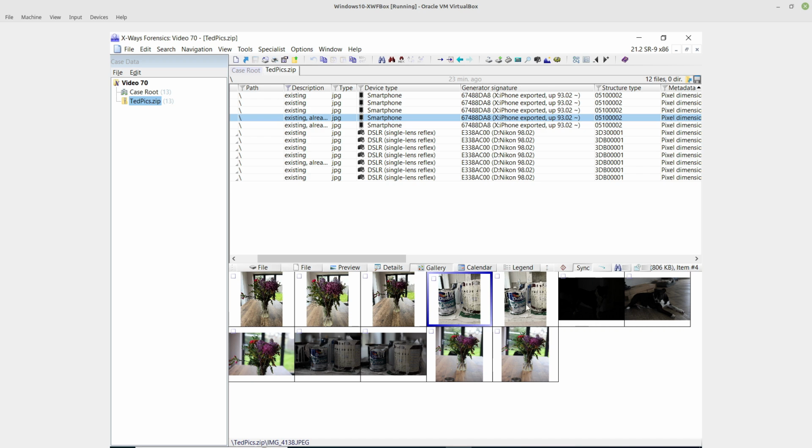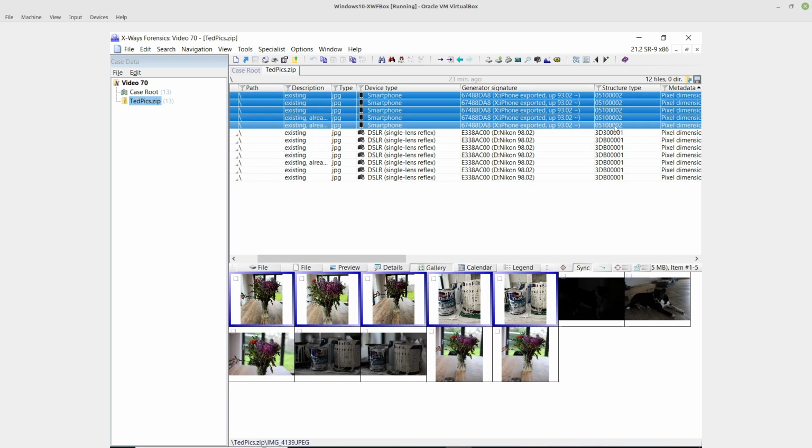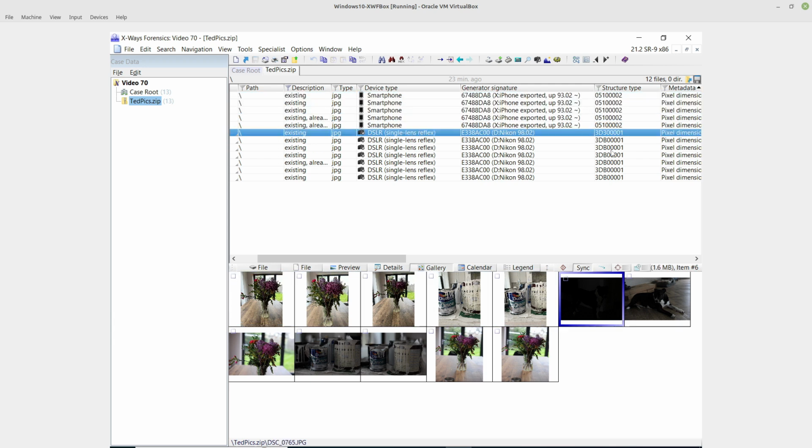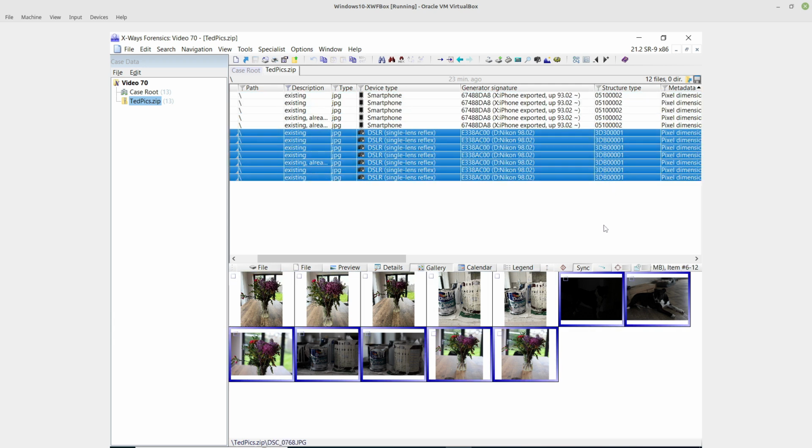But if you've got thousands and thousands of pictures, and a good number of them were shot at 10 frames a second and things like that, then the structure type will be very similar. In my case, these few that were all captured with the smartphone have one structure type, so those are the ones highlighted purple. These ones down here have another structure type.